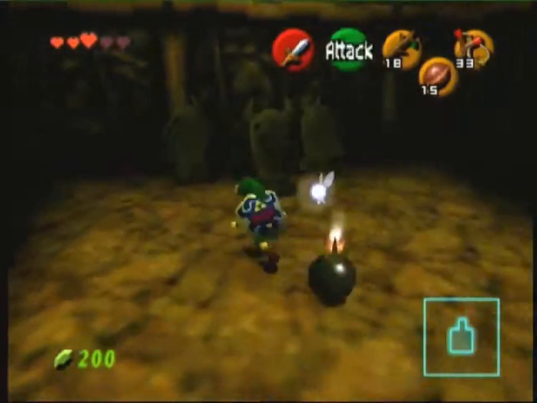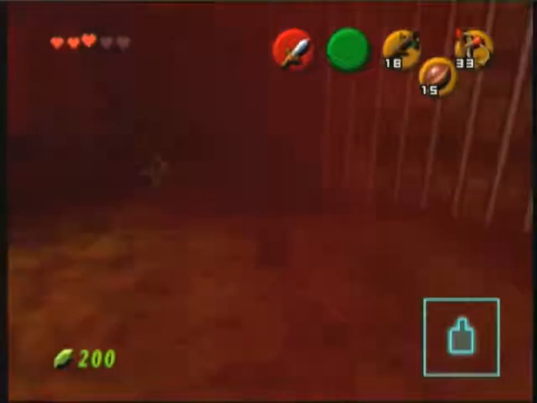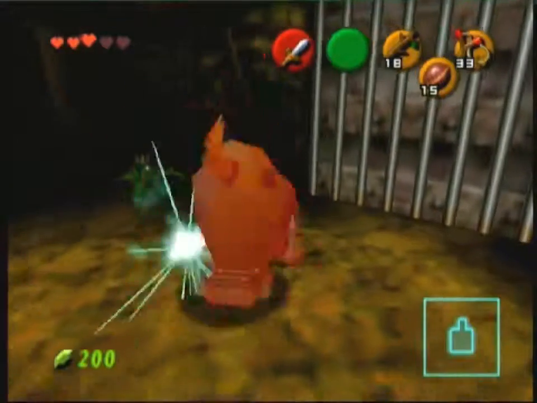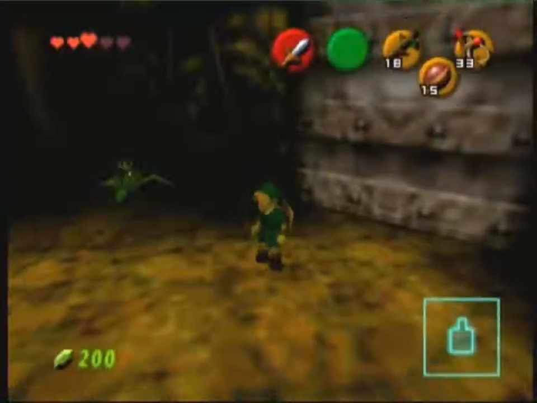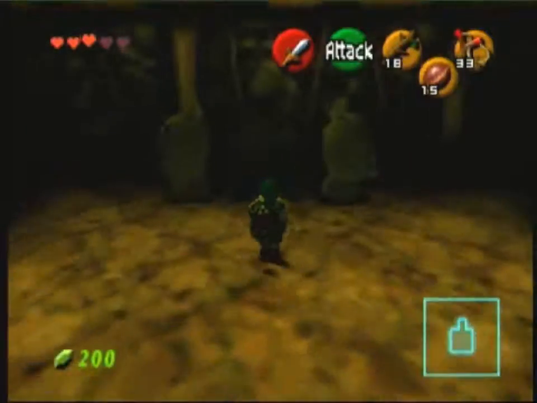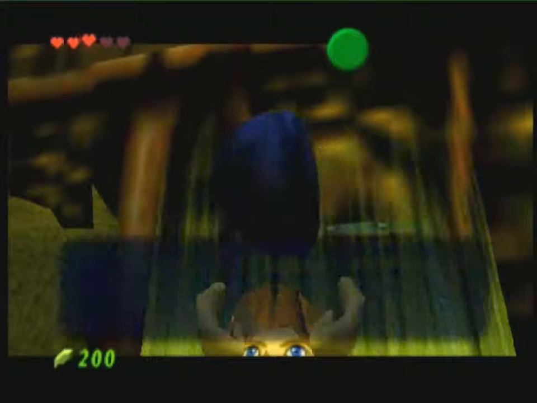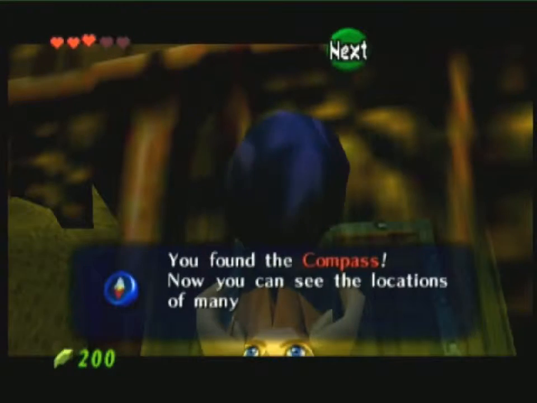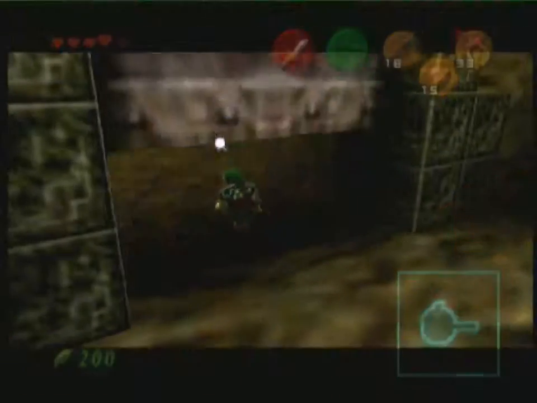Whenever you're ducked with the Hylian shield, do bombs hurt you? I don't believe so. Just set it up and ran it into it. Oh, we got another item in here. Is it the compass? Yep. It's the compass. Yay. Man. That was so, like, fake. Well, I mean, it's a compass.